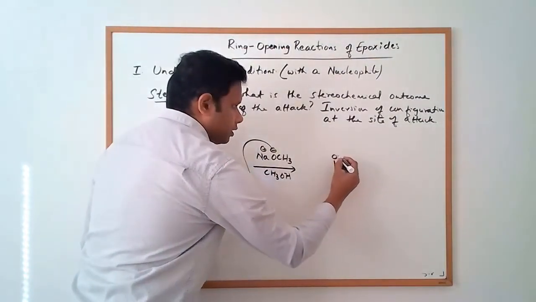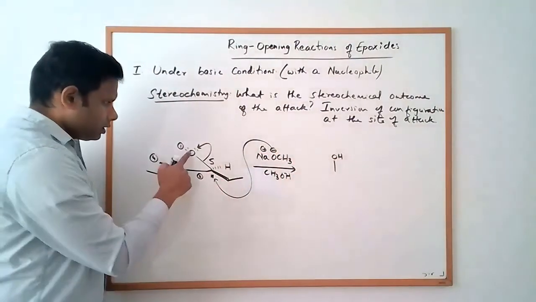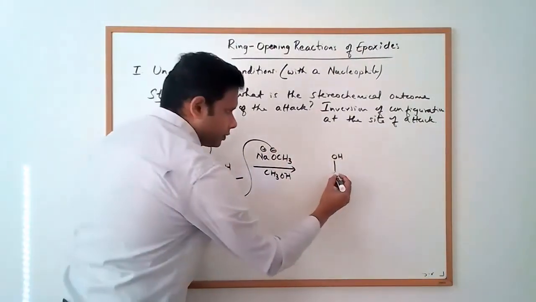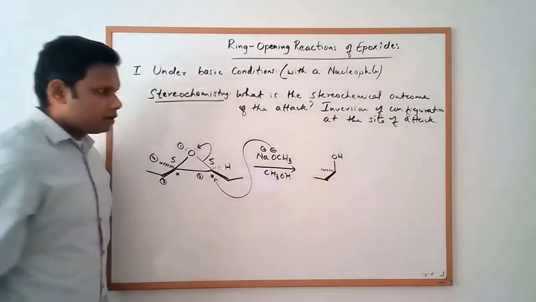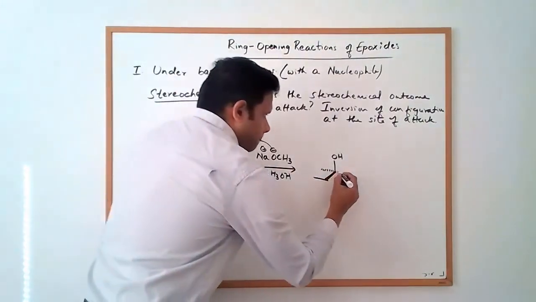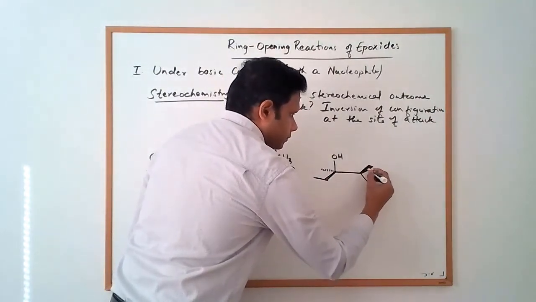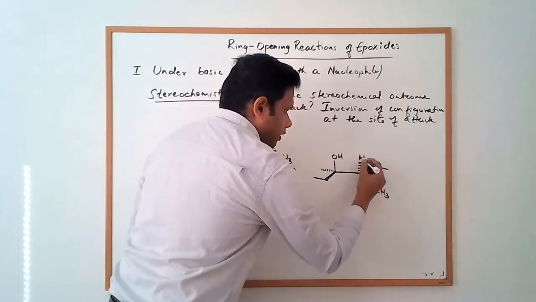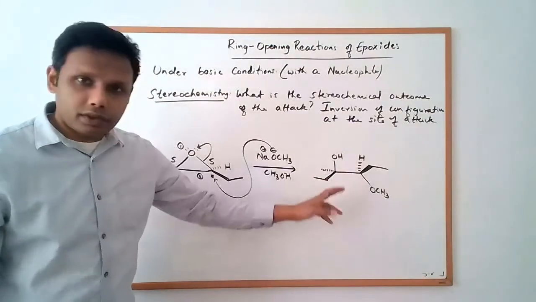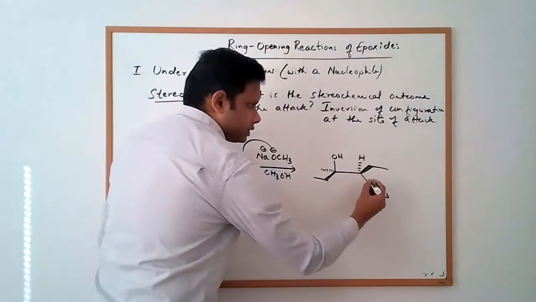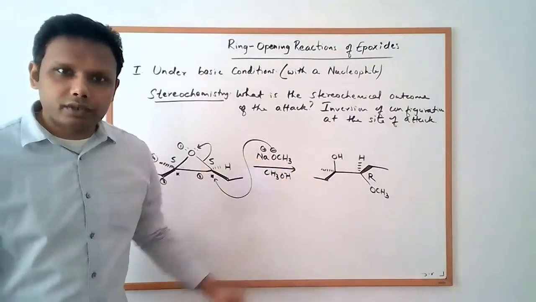So that in our product, when everything is done, I'm not showing the alkoxide now, the oxygen would be on this carbon. On that carbon, we should have an ethyl group. There should be a methyl group on that carbon. It's connected to the other carbon, which has the methoxide on it, and the ethyl group, and the hydrogen. So we've already assigned stereochemistry to this carbon in the previous example. And what we found is that this stereochemistry was R. So there was an inversion of configuration there.